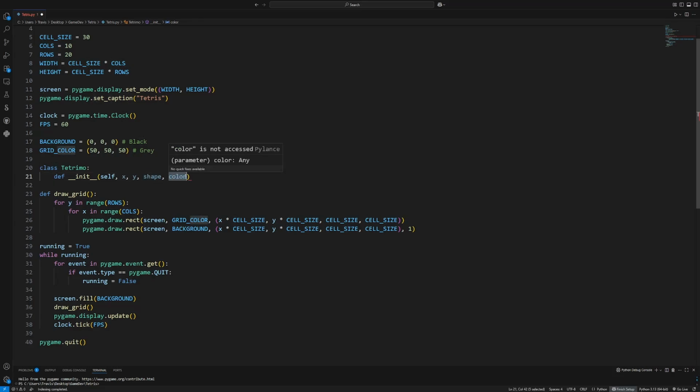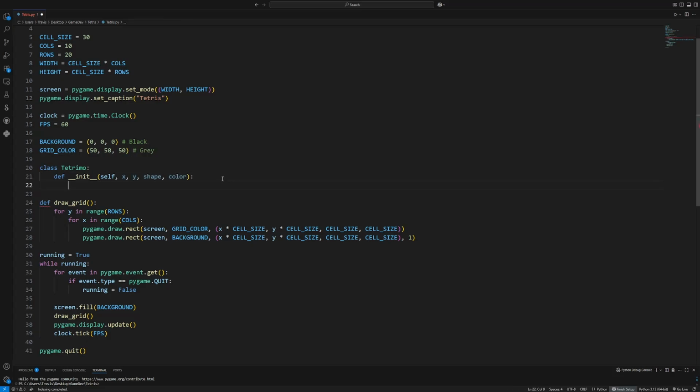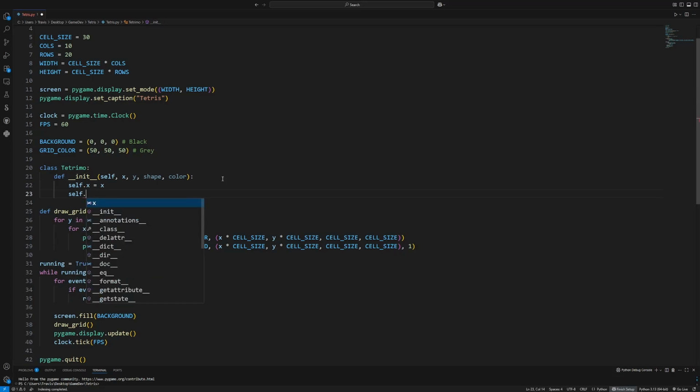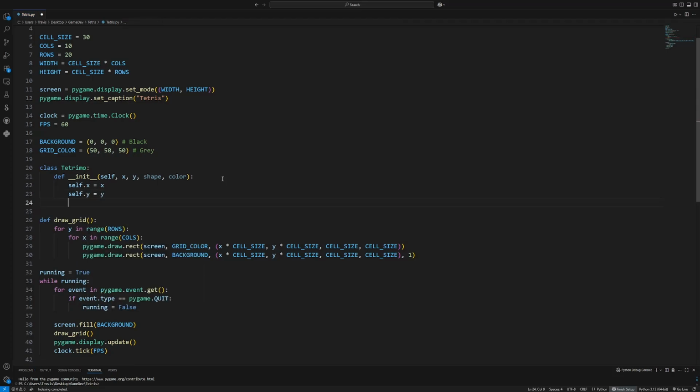Shape will be the shape, color will be the color, and x and y are the coordinates where it's going to be on the screen. So self.x. Every instance of our Tetris pieces will exist on its own, be assigned these values, and we'll call this class.